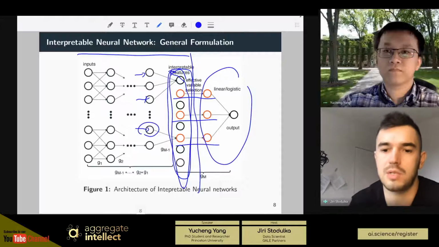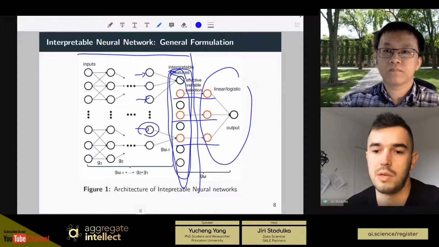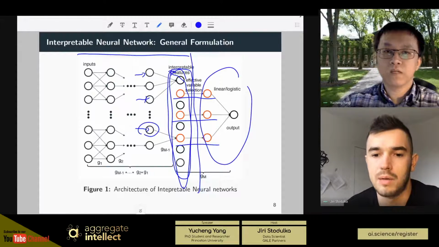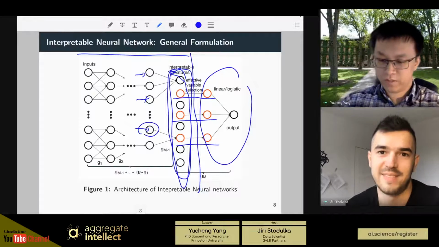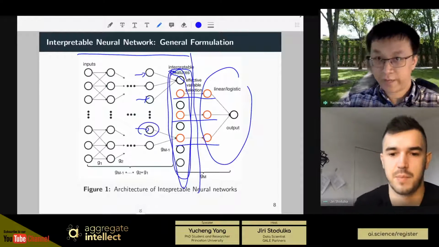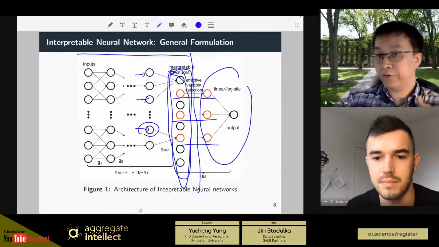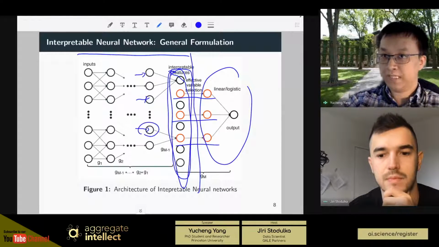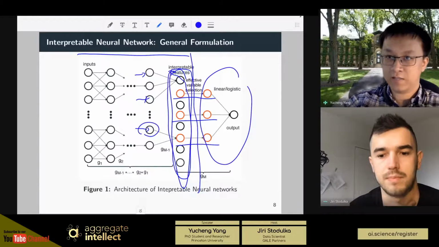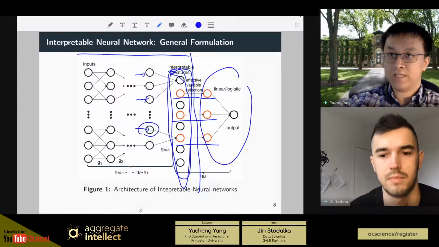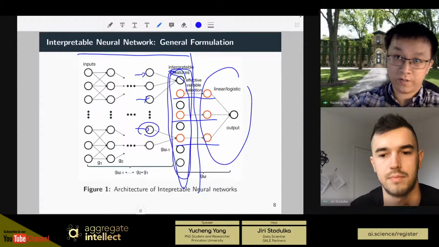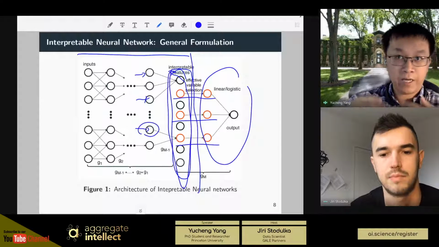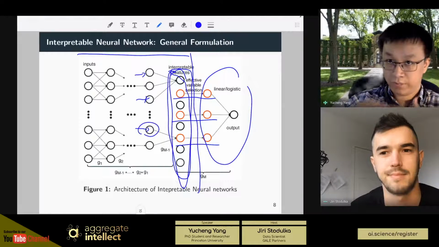On what basis do you decide the number of neurons in the interpretable layer? Yeah, this is also a good question. As I mentioned briefly before, the interpretable function will be designed based on the nature of your task. I will show an example of an interpretable function designed for when I study panel data.